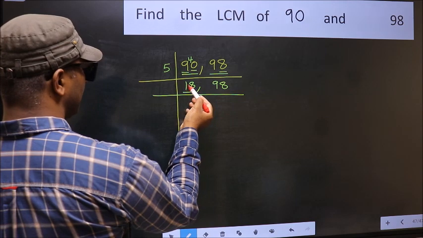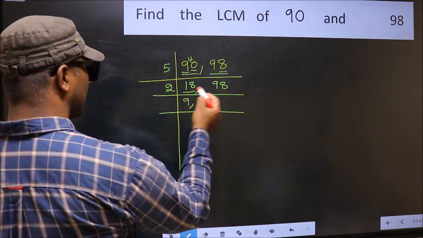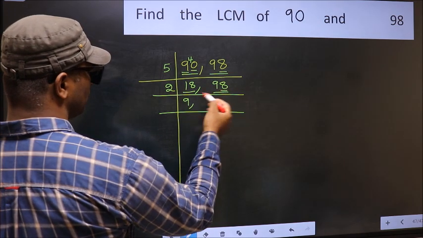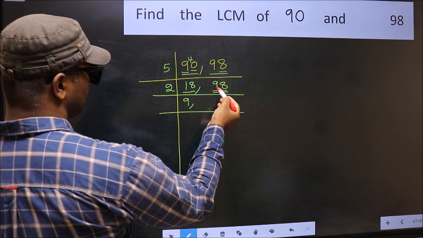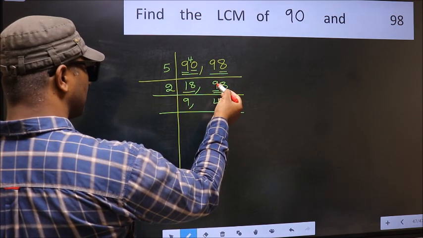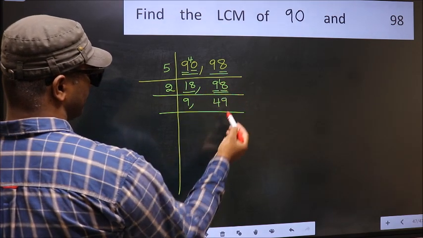Now here we have 18. 18 is 2 nines 18. The other number, 98—last digit 8, even, so this is divisible by 2. First number 9. A number close to 9 in the 2 table is 2 fours 8. 9 minus 8 is 1, carried forward 18. When do we get 18 in the 2 table? 2 nines 18.